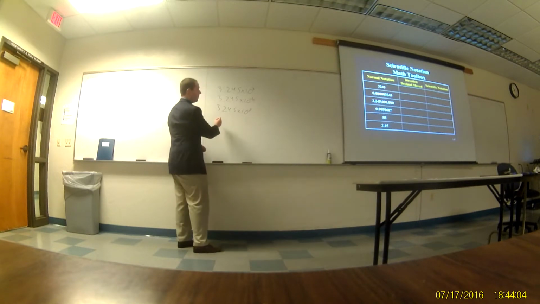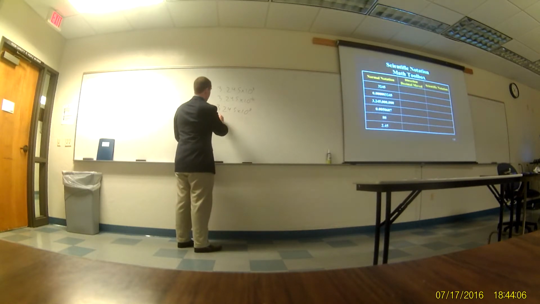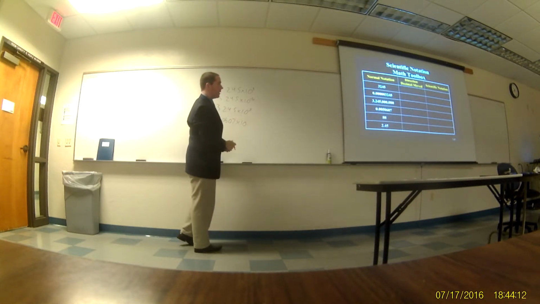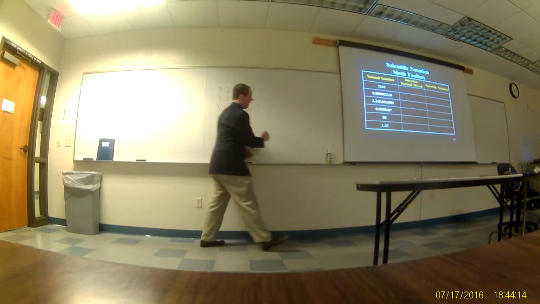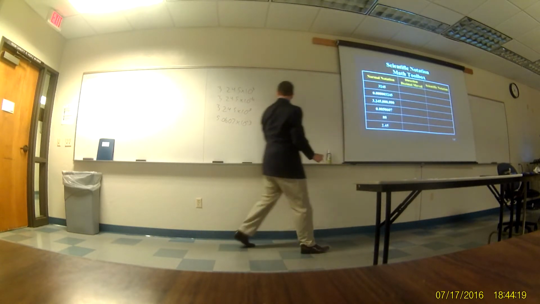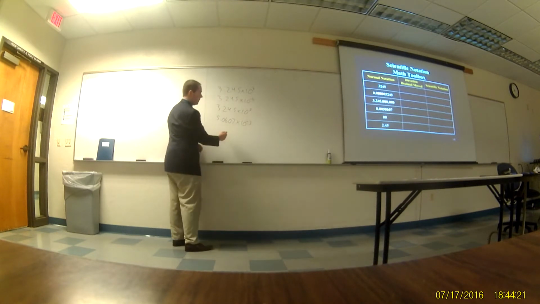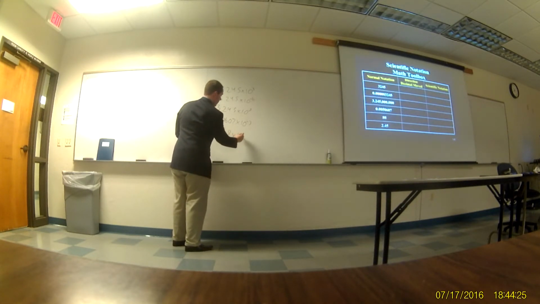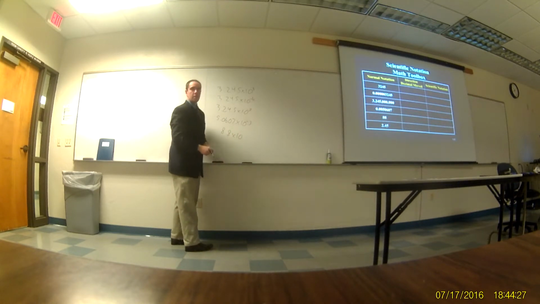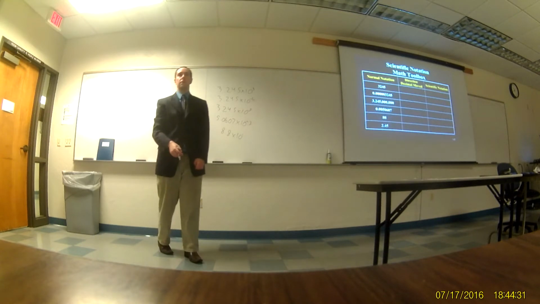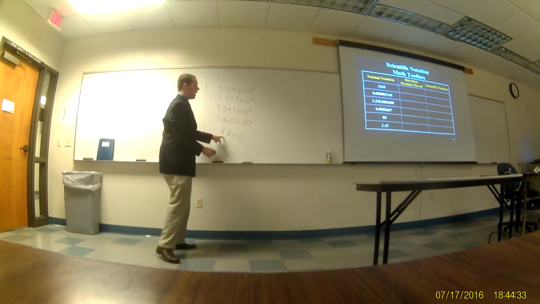What about this one? 5.0607. 5.0607 times 10 to the negative third. 1, 2, 3. What about the next one? 8.8. Just 10 to the 1, or you can just leave the 1 off. Right? What about the last one?